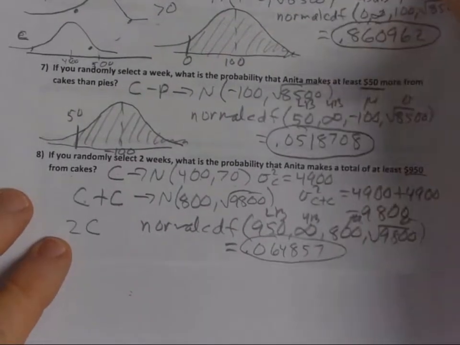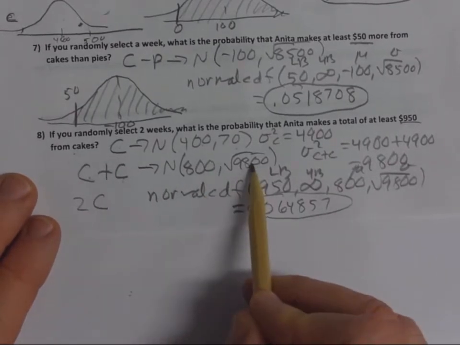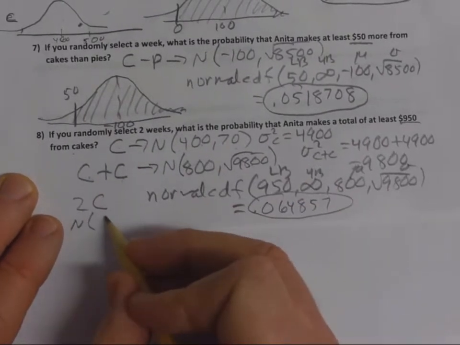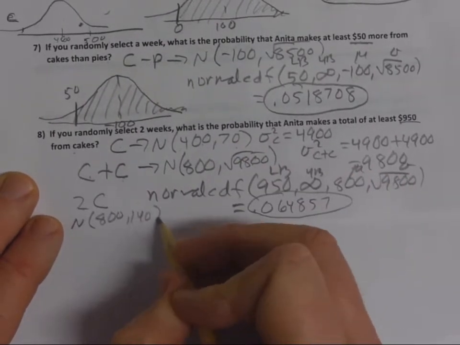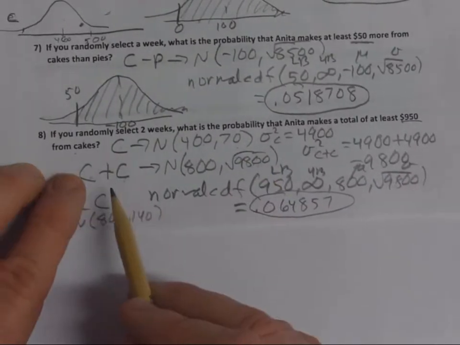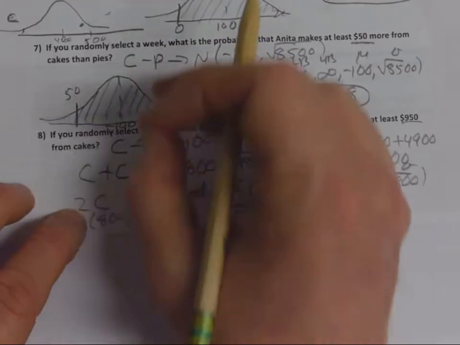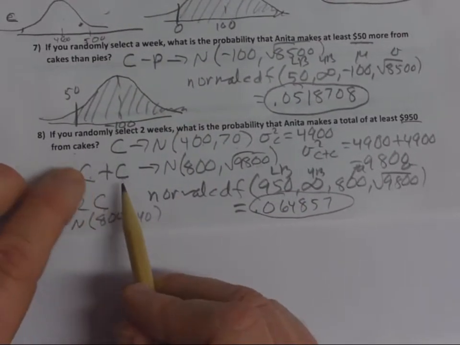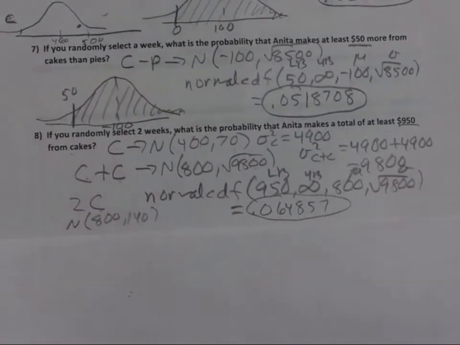So C plus C, if you're taking two different values and adding them, you have to add their variances. But 2 times C, well, okay, the mean's going to be the same for 2C as 800, but you can just multiply the standard deviation by 2 and get 140. So they're going to vary differently. Because if you're just taking one value and multiplying it by 2, you're in essence just getting that, there's no variability that you're getting out of that. Whereas this is going to be two different values. So in the world of random variables, C plus C is not equal to 2C. Now, and that may be a bit confusing. Let me offer this one example.